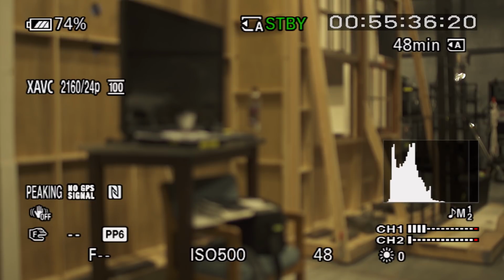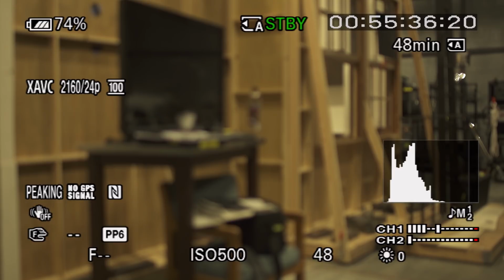3 ways of exposing your sensor in your camera. And the first one we're going to cover is f-stop. Right now I have a manual lens on, so my manual lens does not show the f-stop. If you have a digital lens, basically one that sends digital information to the camera, oftentimes this will show you your digital f-stop right there.